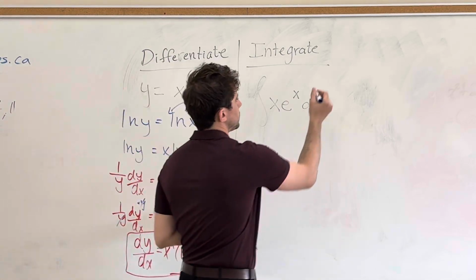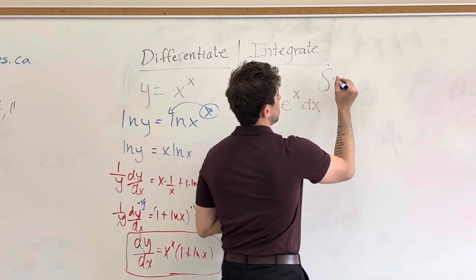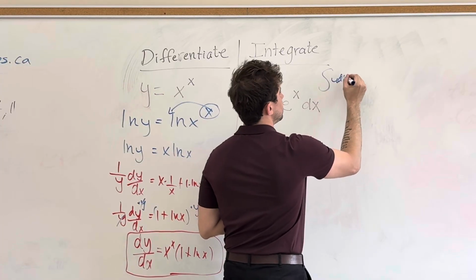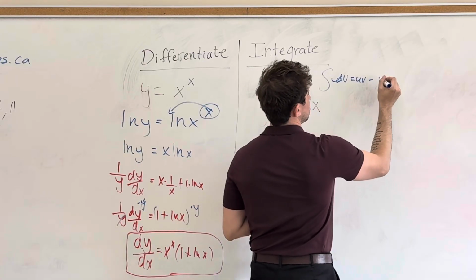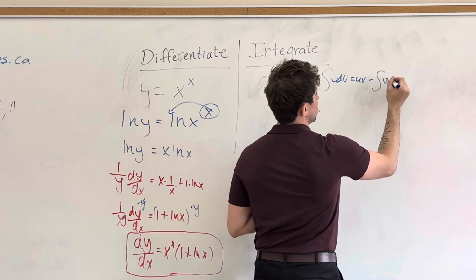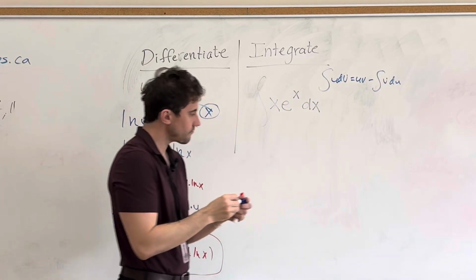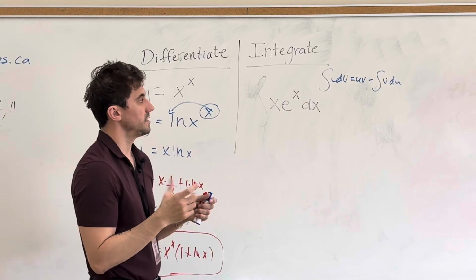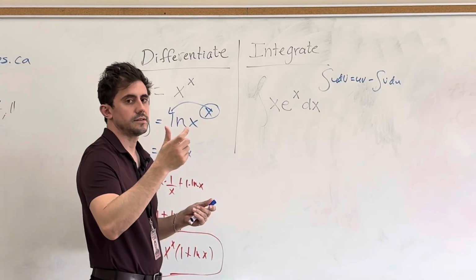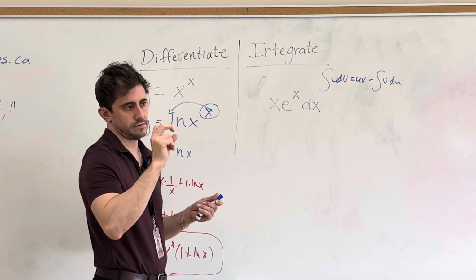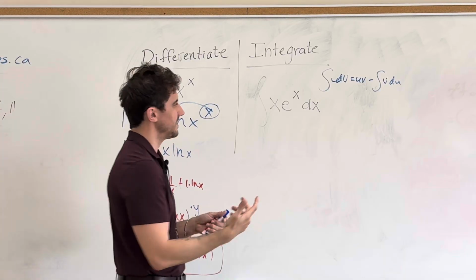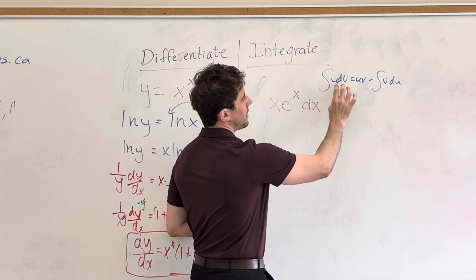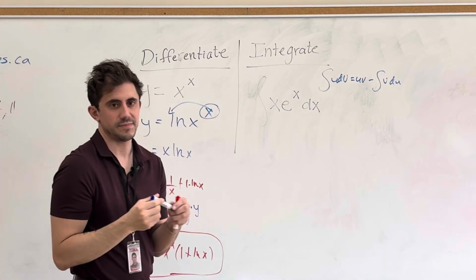Now, for the integral, we're going to integrate this with integration by parts. And I'll remind you of the general formula. The integral of u dv is equal to u times v minus the integral of v du, right? And so this becomes an exercise in intelligently selecting what we want to be u and what we want to be dv.